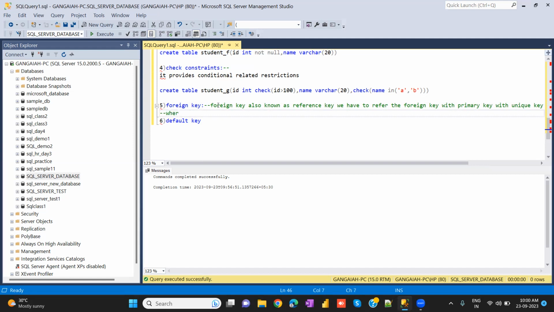When we refer, it allows only those values.